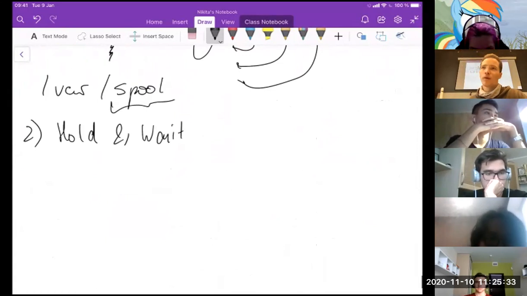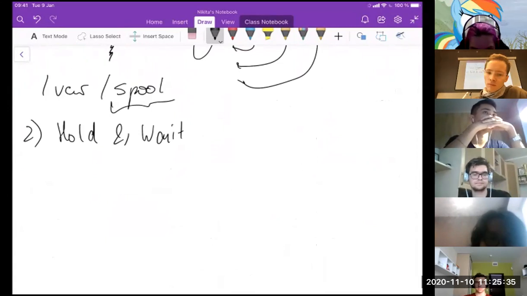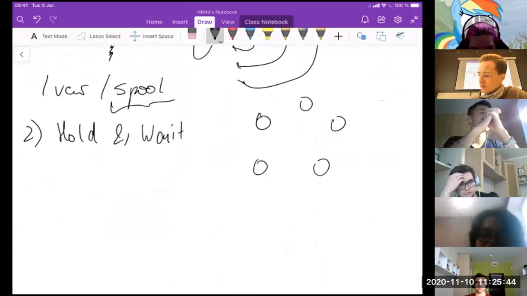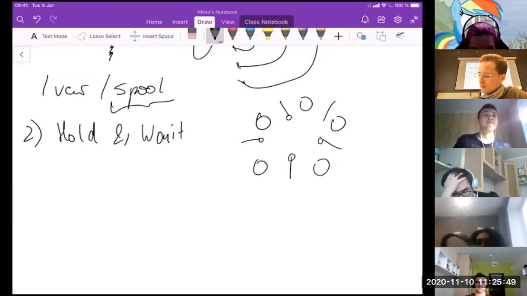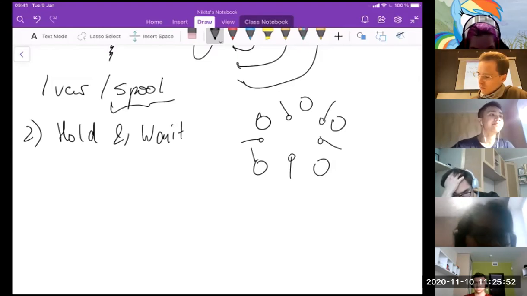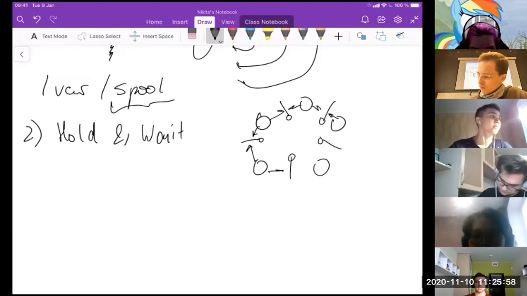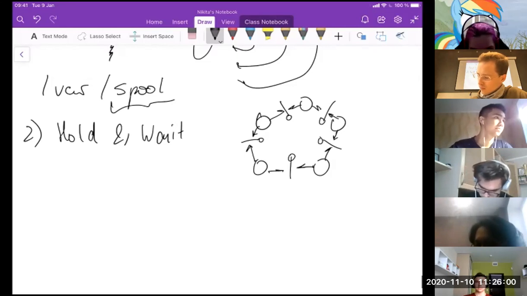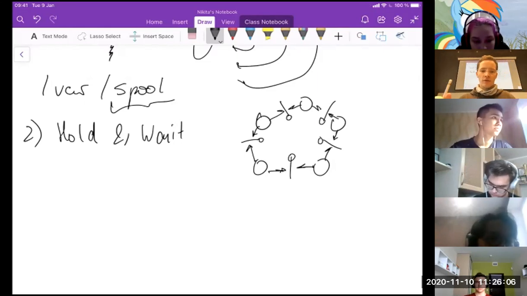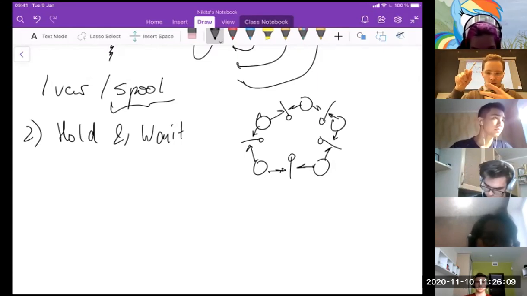There's a very trivial example with the dining philosophers problem. You remember the dining philosophers problem? What was the problem? We have 5 philosophers, and at any moment, each can be in one of 2 states, either eating or thinking. To eat spaghetti, a philosopher needs to take both forks, one from the left and one from the right. When the philosopher finishes eating, he puts both forks on the table. So the problem with the philosophers was that if a philosopher takes one fork, they do not put the fork back until they eat.